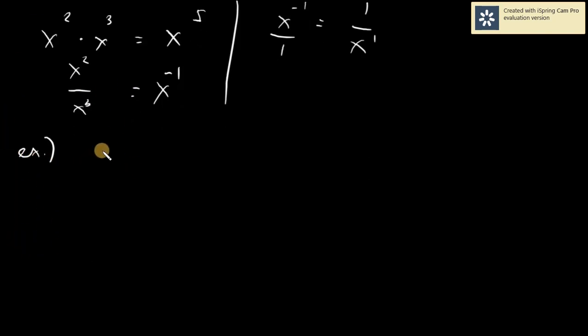Or to simply put these cases, say we have our next example being a cubed b raised to 5 over a squared and b raised to 7. So what happens here? Wherever the largest is, that's where you will place it. So 3 minus 2, the answer is 1. And where will you place it? Top or bottom? On top. Because our larger variable with the larger exponent, a variable with the largest exponent, that is where you will place your answer. So that would be a raised to 1 on top. And in this case, we won't write the 1. And then on the other hand, we have 5 and 7 for the b. 7 minus 5, the answer is 2. Where will I place that? I will place it on the denominator because b raised to 7 is the larger exponent. So b squared. And that would be it.